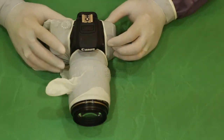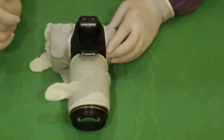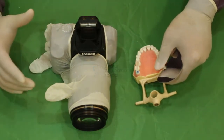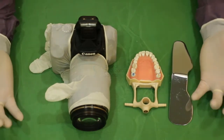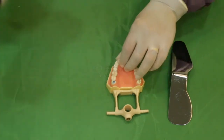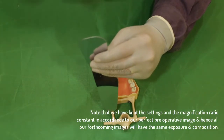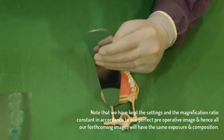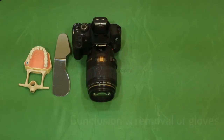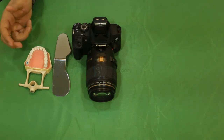Now you can turn your DSLR on and put your flash on. Confirm that you are ready to shoot. Once the DSLR is ready, I suggest that you change your own gloves and then start with your surgeries. Let's see if we can record the same shot with our covered glove system. This is the shot made using the covered gloves. Once you have done the surgery, you can cut the gloves and remove them, then remove the memory card and transfer the data to your laptop.